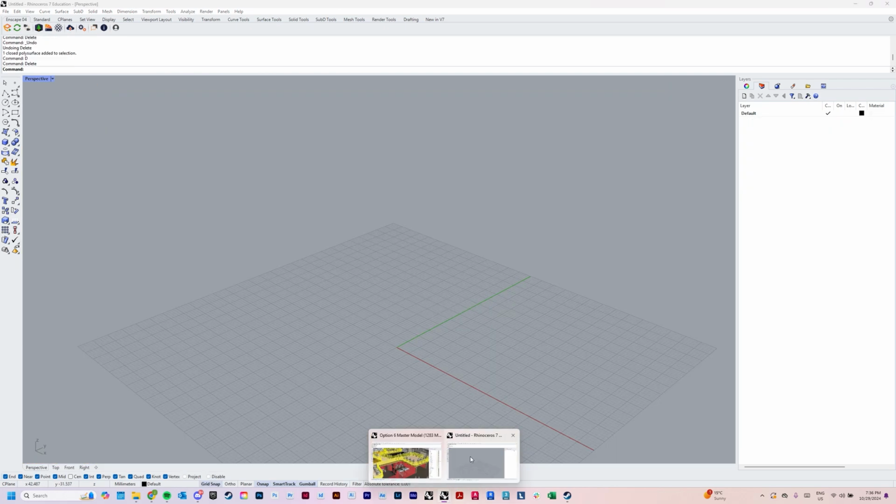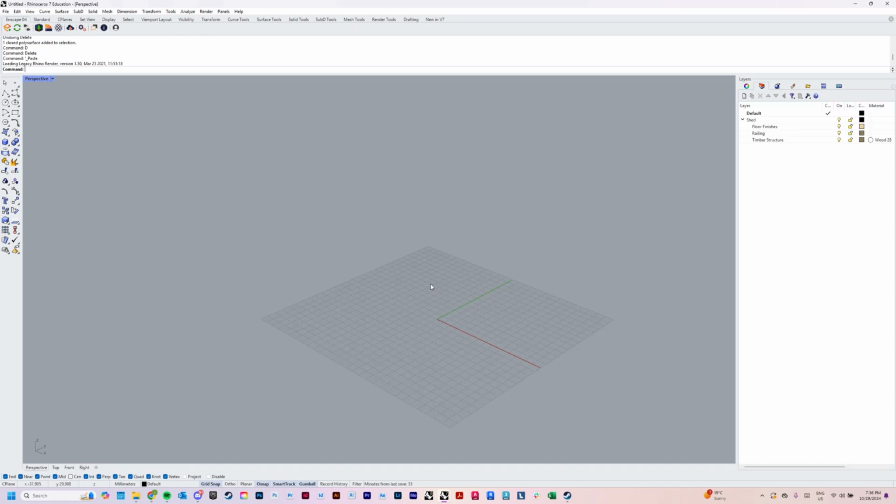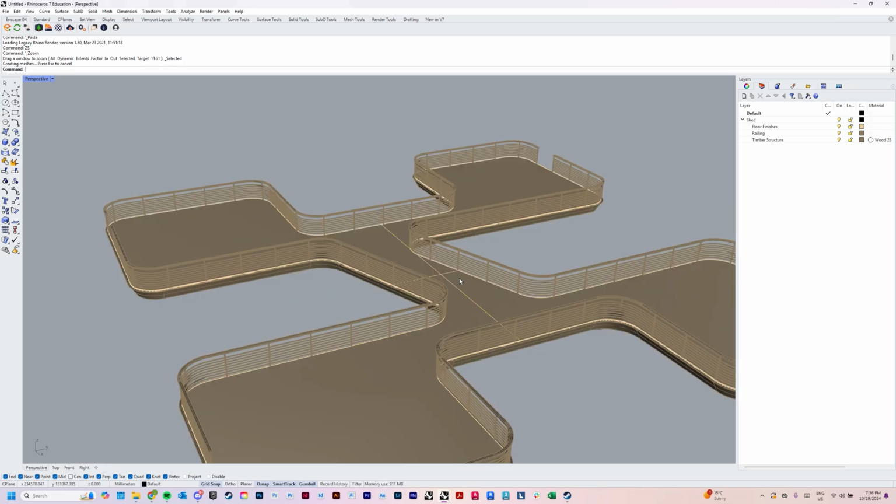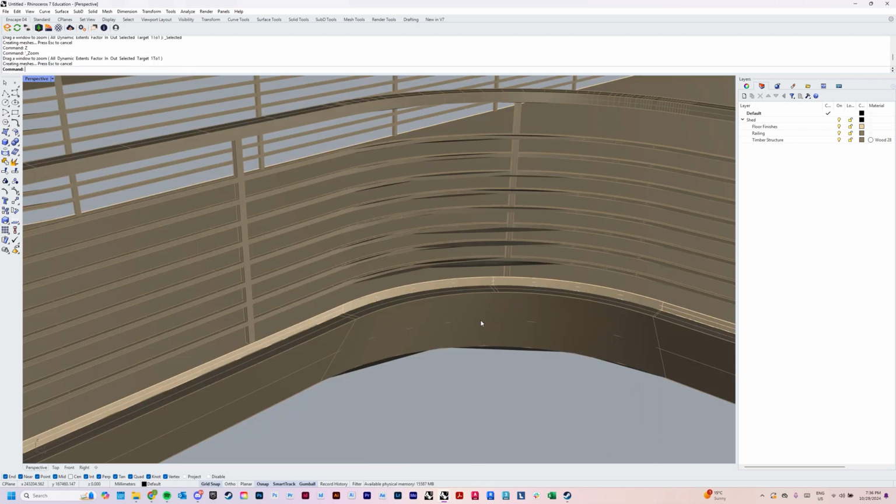Let's copy this into our new Rhino file. It always happens that if you copy and paste stuff from one Rhino file to a different Rhino file, sometimes you might lose the objects that you copied. To fix that, after you paste the copied objects from another Rhino file, all you need to do is type ZS and then space, and it will lead you to the pasted object.